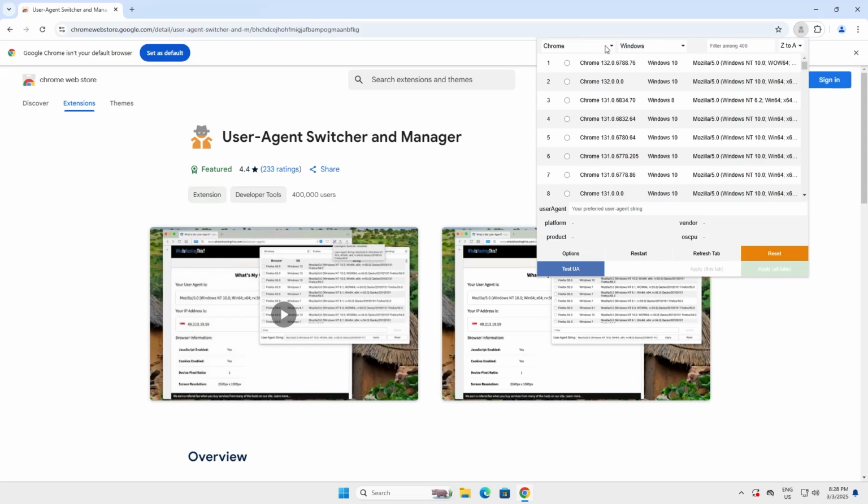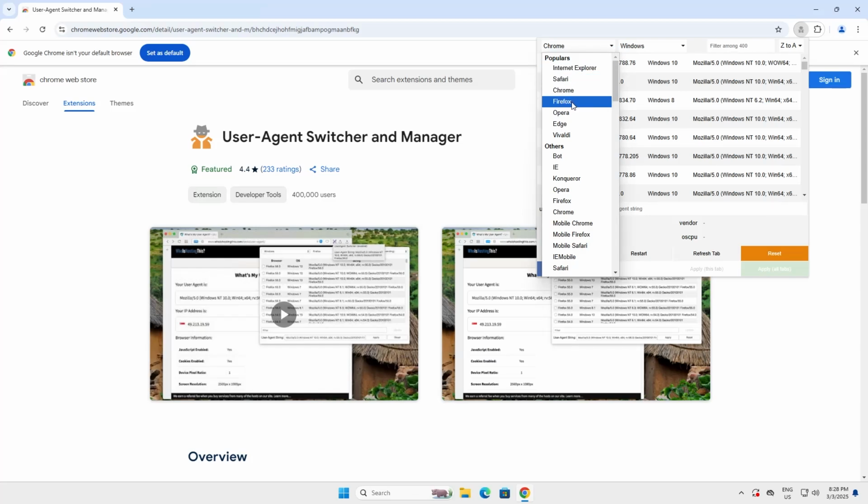You can select your browser and you can select your operating system. So for example, in the browser, you got Chrome, you got Firefox, Opera, Edge, and you got others as well. As you scroll down, you have Opera Mobi, Opera Mini, Chromium, Mozilla, Netscape, and you even have Winx. And you can scroll down some more, and there are even more browsers available.